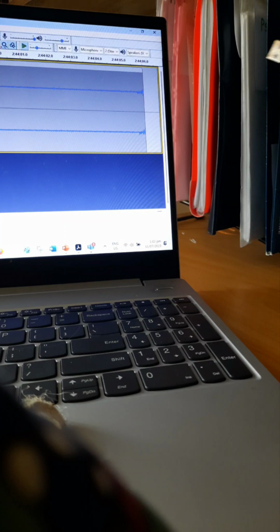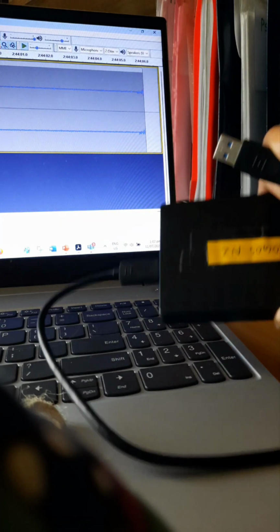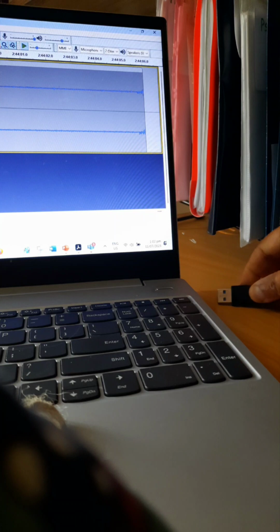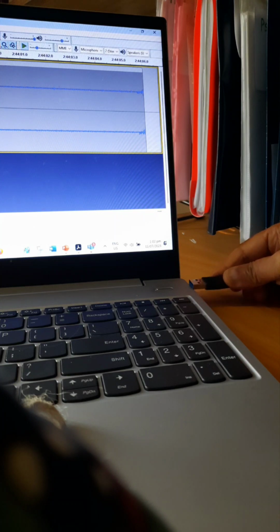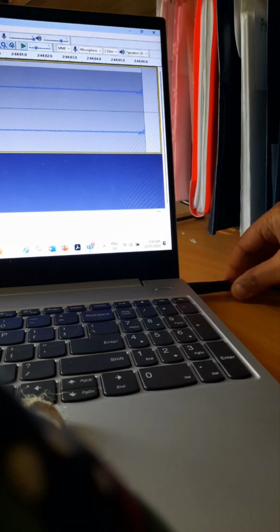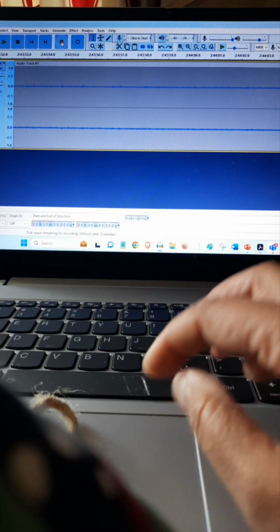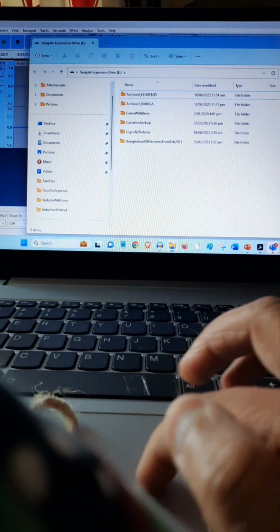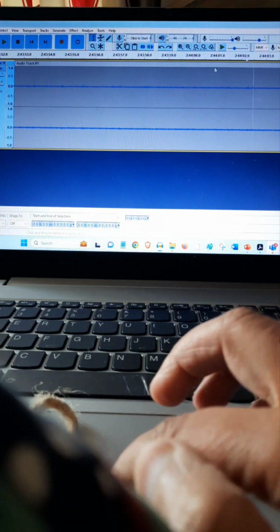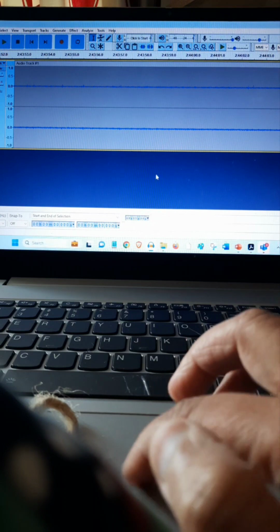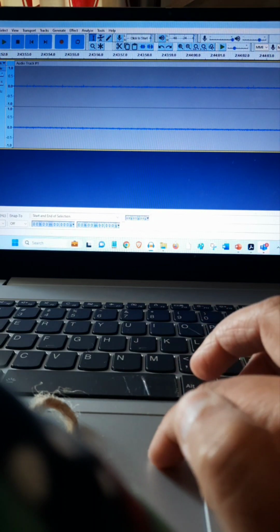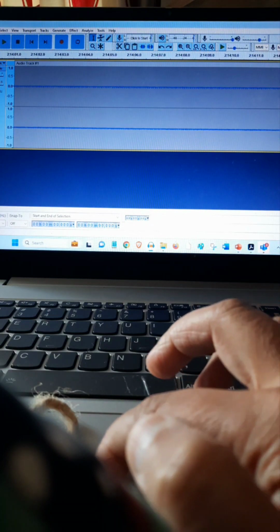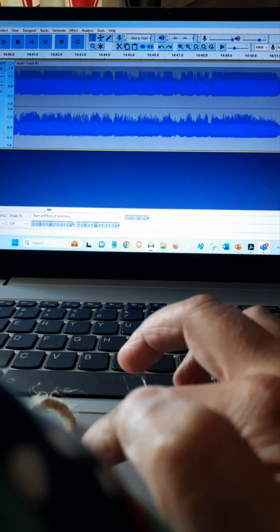I'm actually putting all of this in a hard drive. That's where I'm saving it, so I make sure that that's connected. You can just save it in your laptop. It's unlikely that you'll have 100 cassettes. Okay, so now we can see that all this is recorded with some empty spaces in the middle.